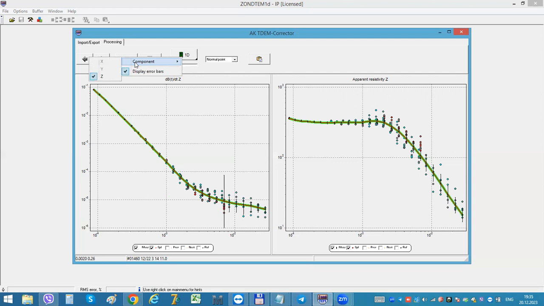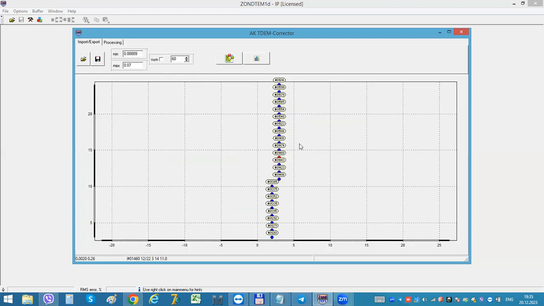Also here we can choose components, if we have more, and process them together to control how many stations we process. You can use this button, because here is just one component in the data.